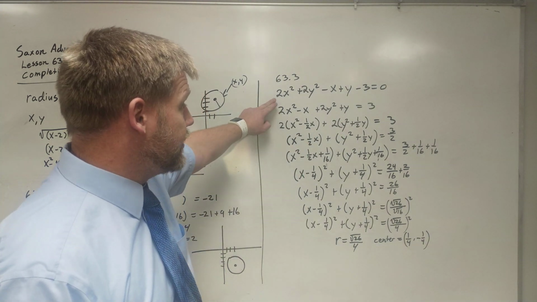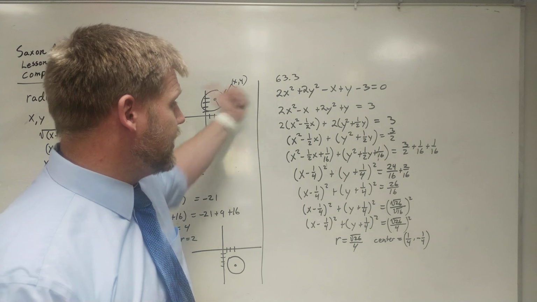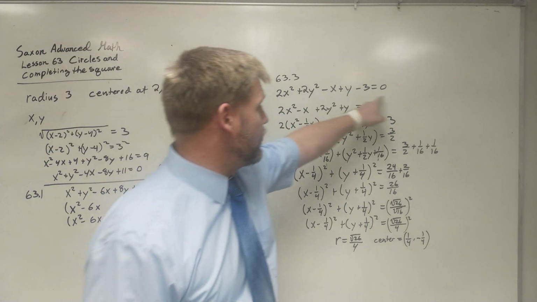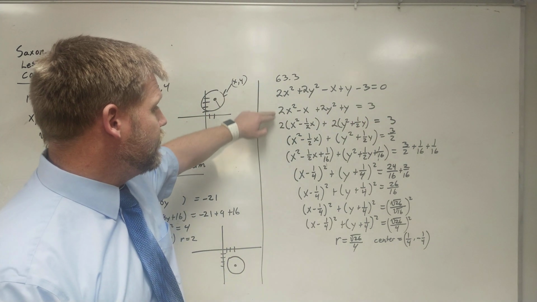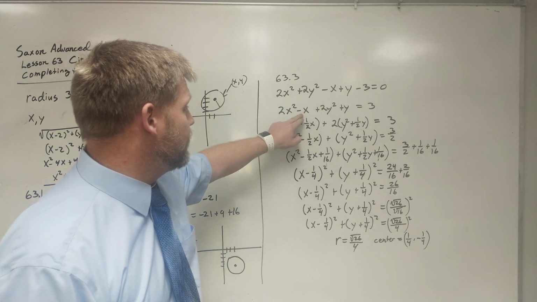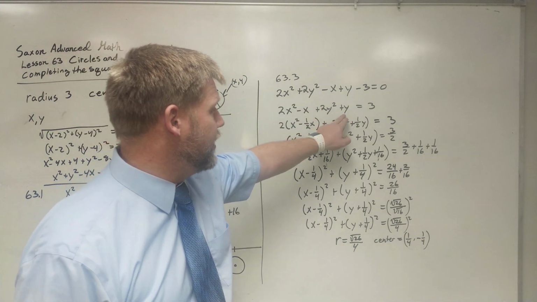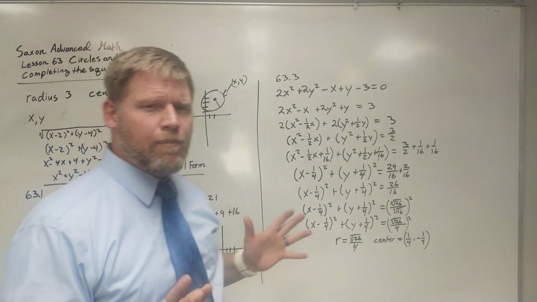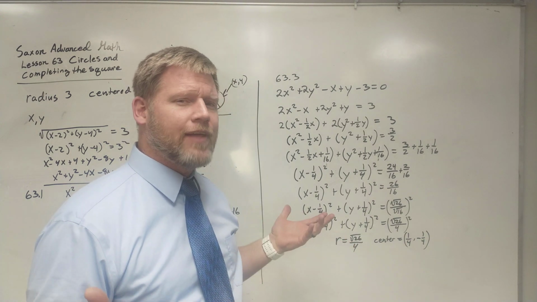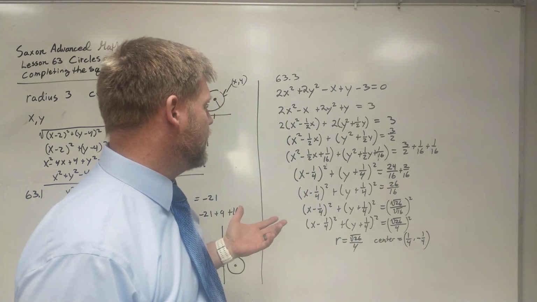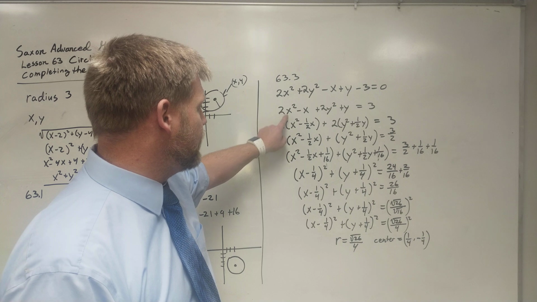So when we're looking at this, we realize that I'm going to do just like I did on the first one to begin with. I move the 3 to the right-hand side. I move the 2x squared down. I put the x term with it. Move the 2y squared down. Put the y term with it. But in order to have a perfect square trinomial, I can't have that coefficient number in there. So I'm going to factor out a 2 out of this.